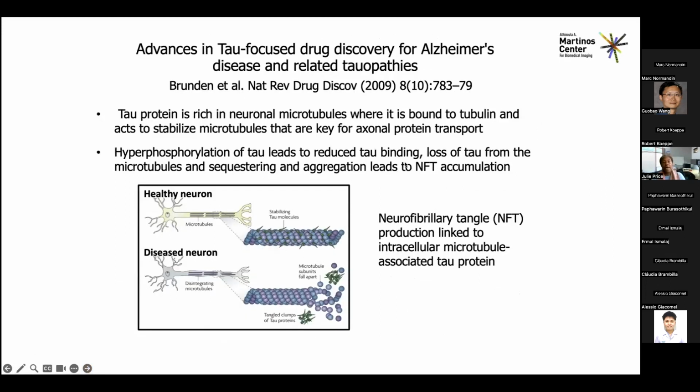So moving along, I want to just say a little something about tau now. It's a protein rich in neuronal microtubules, and it's normally there, and it stabilizes the microtubules, and they're key in axon protein transport in the neuron. But under toxic conditions or in disease, the tau subunits fall apart and they become aggregated in a similar manner, and it's aggregated or paired helical filament tau that we image with the PET.